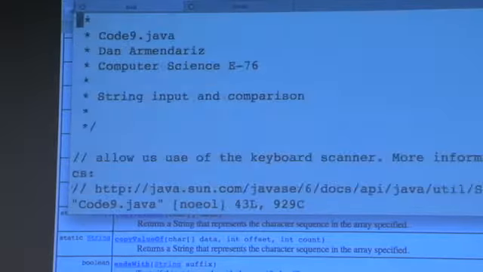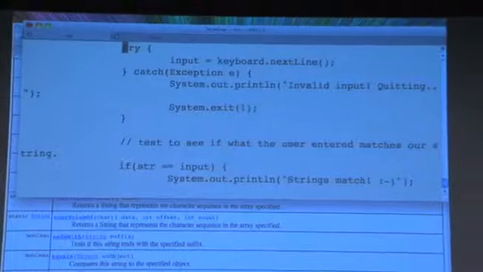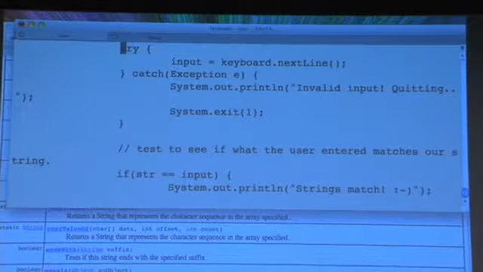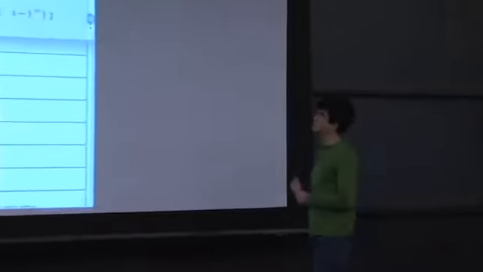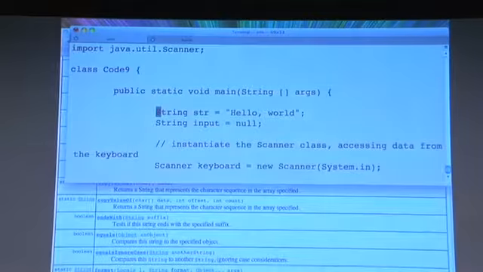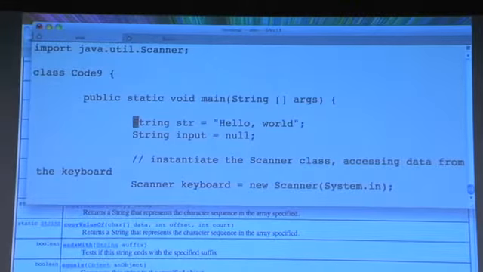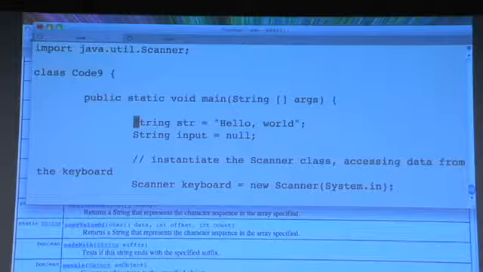Okay. Now, besides this, the other sorts of things that we can do is to try to actually compare strings. So maybe now what we want to do is ask the user for a string and actually compare it to some other string that we have input. So in this case, what we want to do is to see if the user had typed in the phrase hello, comma, space, world, with the capitalization that you see here.